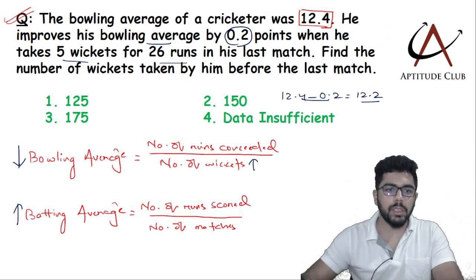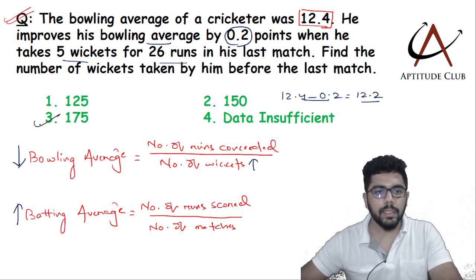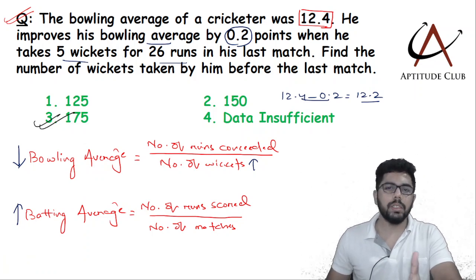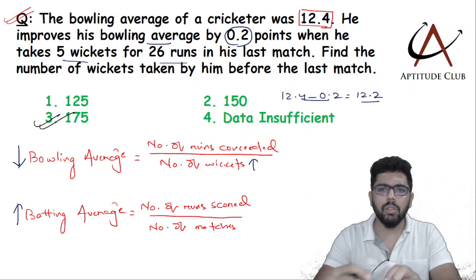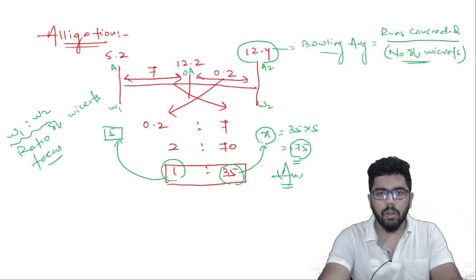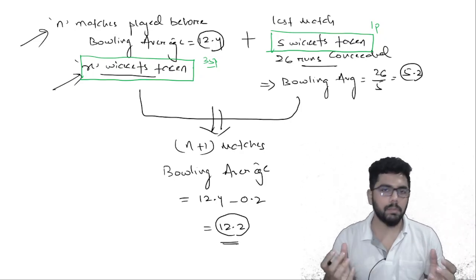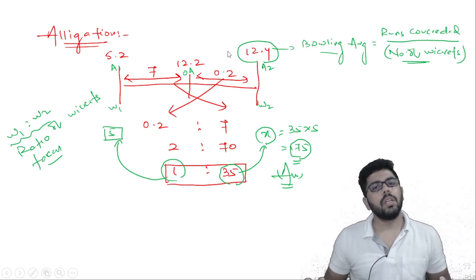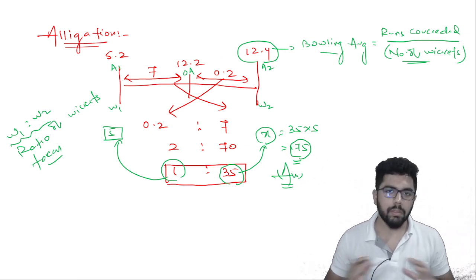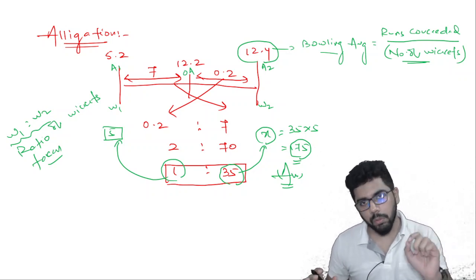The solving part was easy, but we have to understand the question, what it was saying, and then accordingly solve. Beautiful question. And if you can understand how alligation can be applied, you can solve it super easy. Not a lot of solving. I wrote it so that you can understand it in a very systematic manner, but the actual solving is this: just put the values, interchange. 1 is to 35, so 5 and 175, done. 30 seconds, max 1 minute, if you can understand what bowling average is.